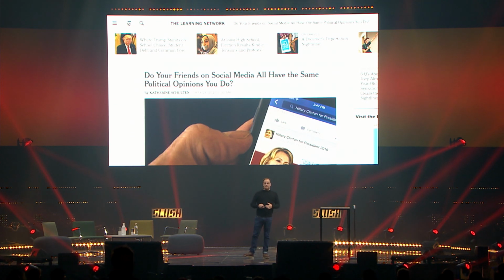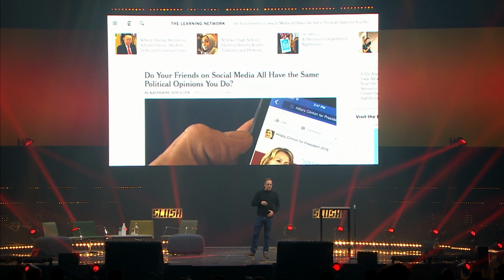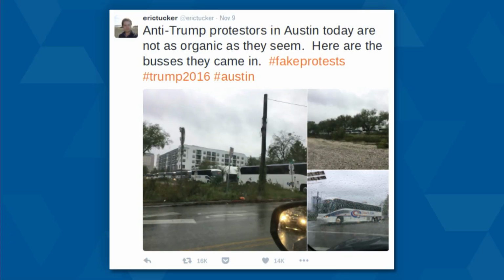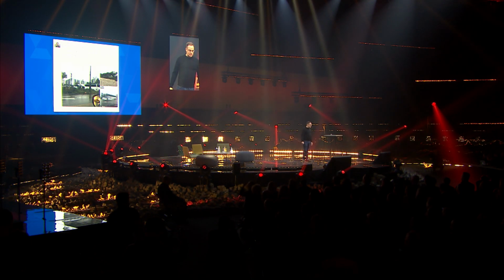The New York Times actually dissected what goes on here, and how false news spreads. And it's actually fairly important. This fellow on Twitter was wandering around in his hometown of Austin, and he saw a bunch of buses. He had also heard that there were protests against Donald Trump in Austin. So he wrote this false tweet: anti-Trump protesters are not organic, here are the buses they came in. The tweet essentially purported to show buses used to bring in demonstrators from, I don't know, Mexico, presumably. The buses were actually there for a tech conference, which happens in Austin all the time.